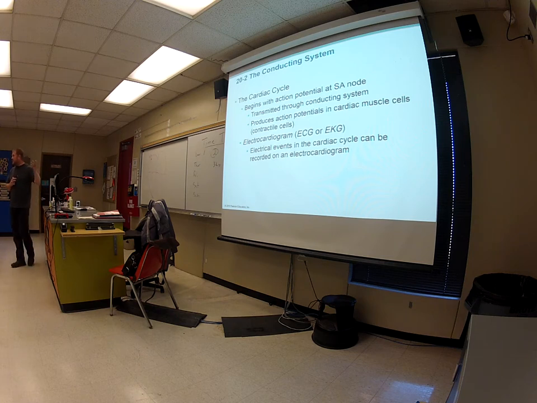Electrocardiogram, ECG or EKG, just depends on what country you're in. Literally, that's all it depends on. Electrical events in the cardiac cycle can be recorded on an electrocardiogram. And we do that. We hook patients up to EKGs all the time. And it tells us what's going on with the heart. Now, smaller EKGs just give us a general rhythm and how fast it's happening. Bigger EKGs, like 12-lead EKGs, they actually give us every view of the heart. And when I say every view, I'm talking about 12 views of the heart.